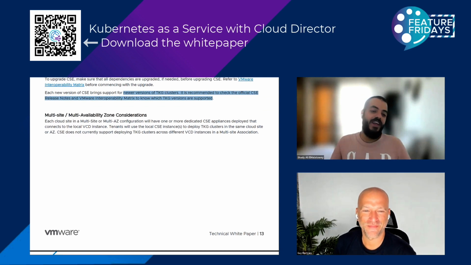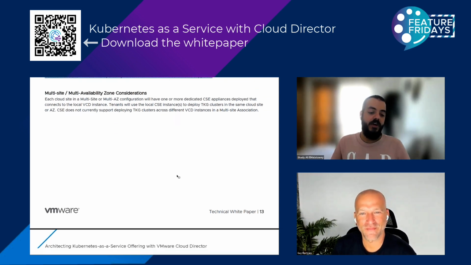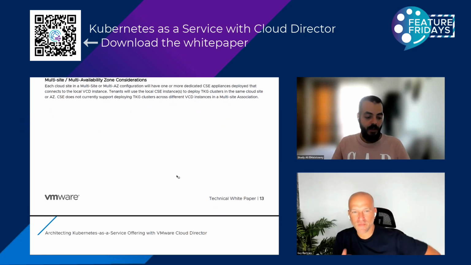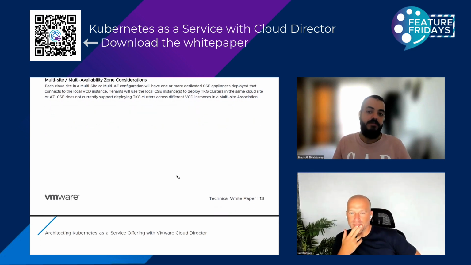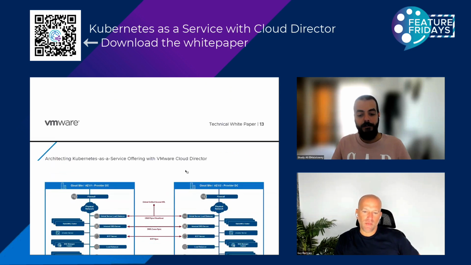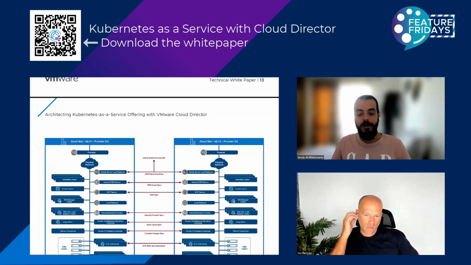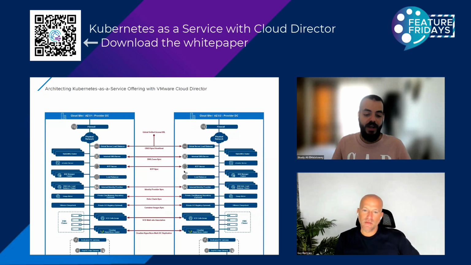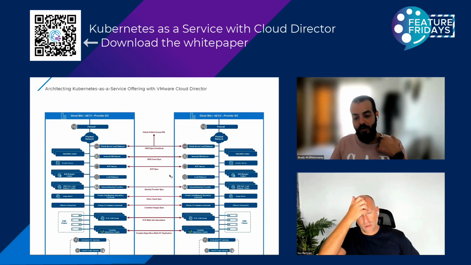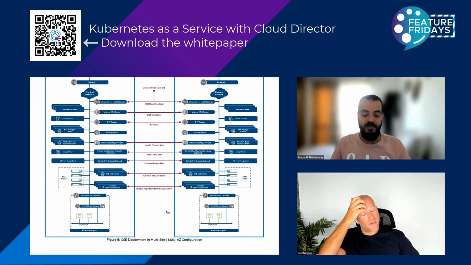So that's why this document assumes larger scale cloud providers. We have some pretty big cloud providers with multiple VCD instances, and I'm assuming this would be a nice addition if we can have automatic selection of which CSE instance you are deploying to. But that's something to come in the future.